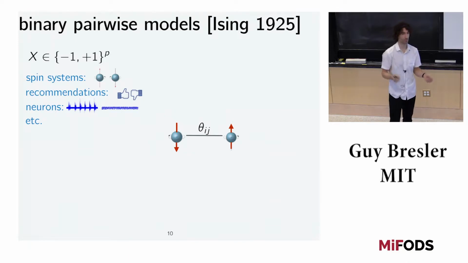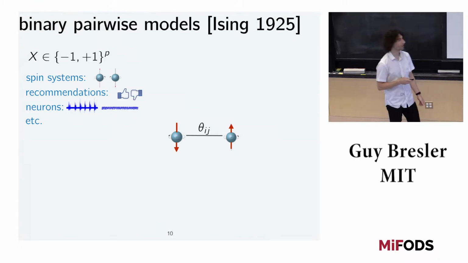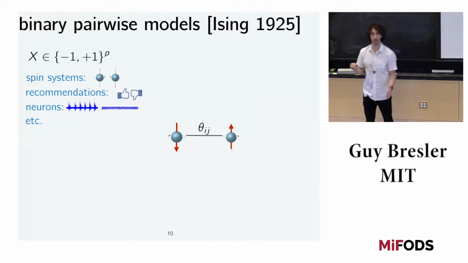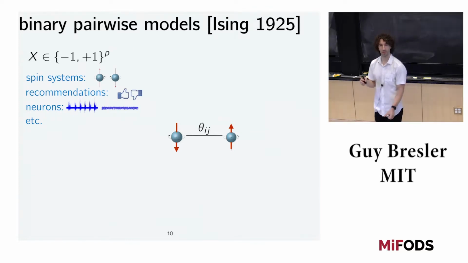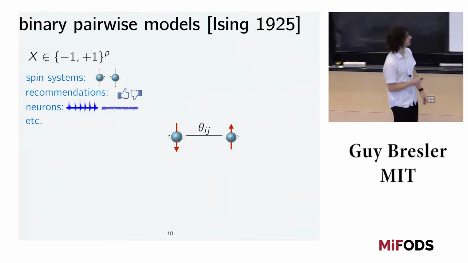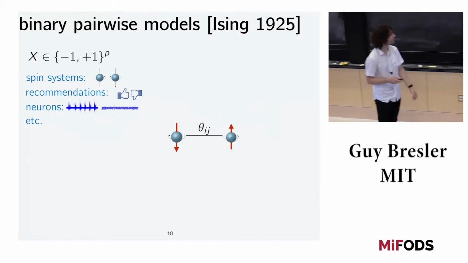Right? So if theta is very positive, these things want to be aligned. Maybe you like the same movies as your friends or something. If theta ij is negative, then they prefer to be anti-aligned. Maybe you prefer not to go to the same events as your sworn enemy or something like this. This was whether you attend a given event. This is a social network. You'd want to potentially have negative weights.